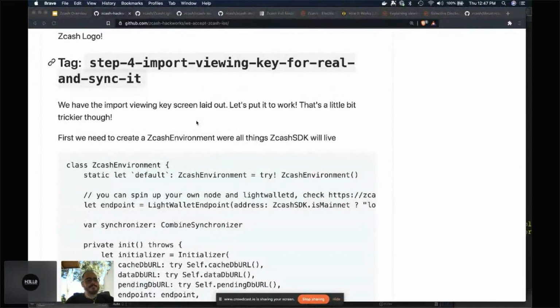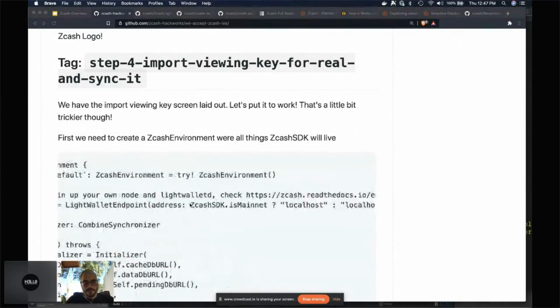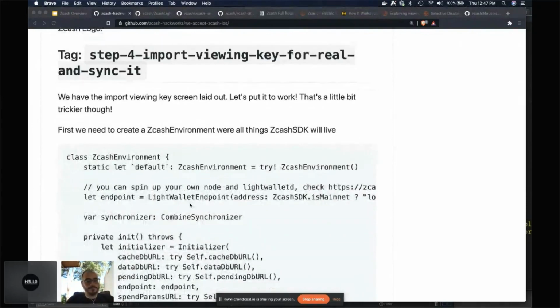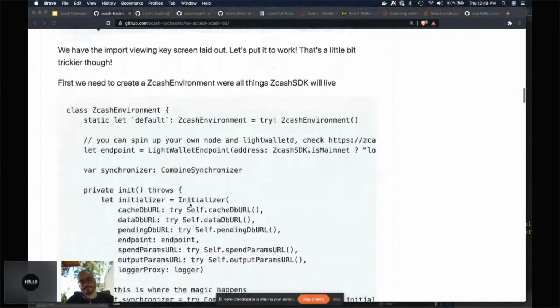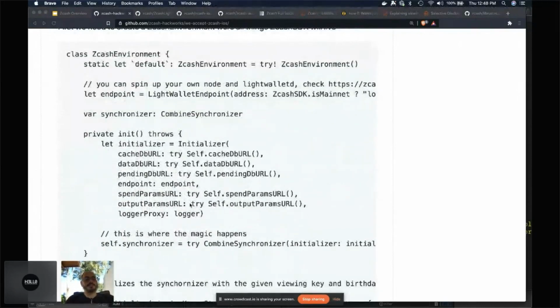So step 4 is going to import the viewing key for real and sync it. What we have to do here is create a Zcash environment. The Zcash environment is basically how our app is going to instantiate the SDK and use it. Our SDK needs a couple of things.